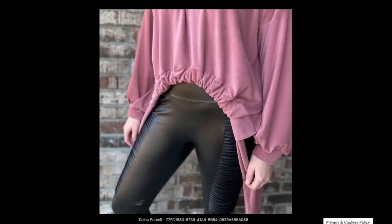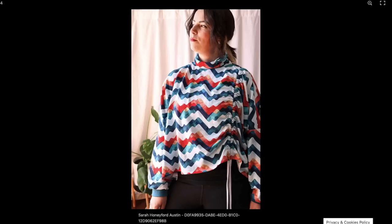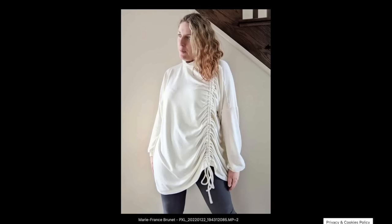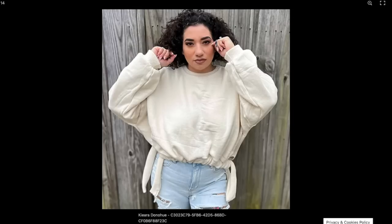There's another detail of the horizontal ruching cropped. Yeah, this looks a little bit better, right? Loose, relaxed. Maybe the drape of the fabric is sort of what I was picking up on earlier. There's a turtleneck and a tunic length. Yeah, this is totally the vibe, right? If you're making this cropped version, wearing it with leggings, oversized and then close fitting is really the look I had in mind.